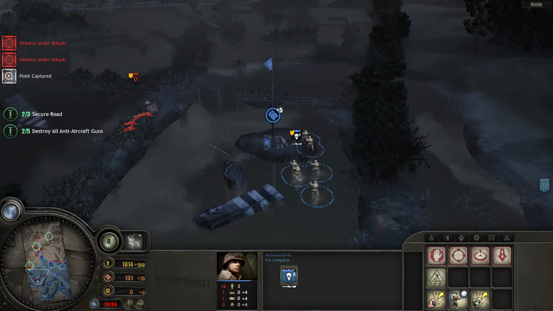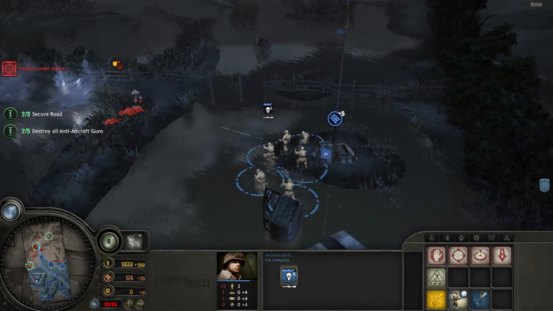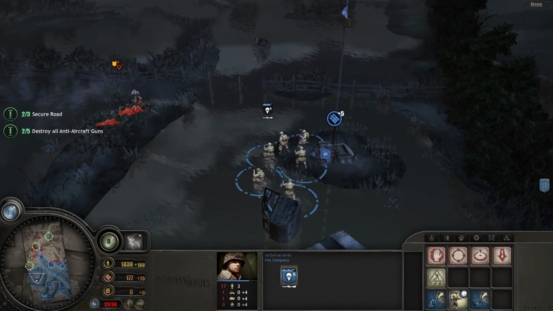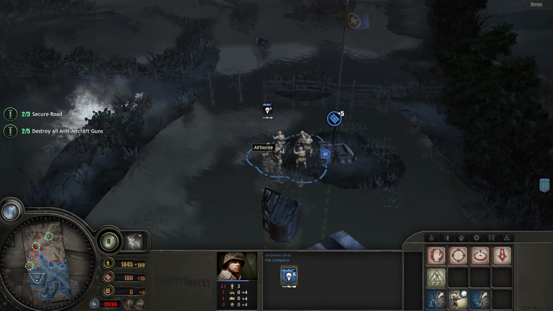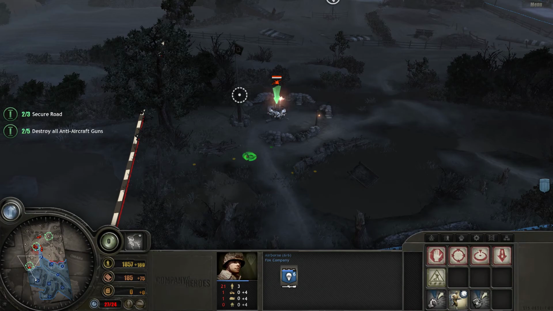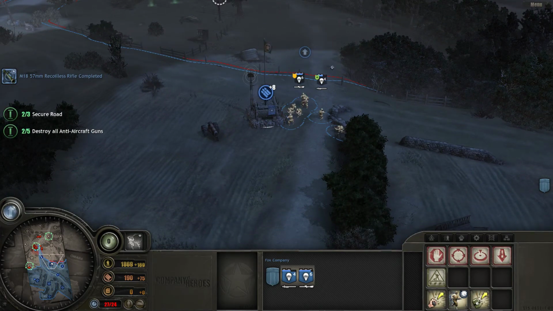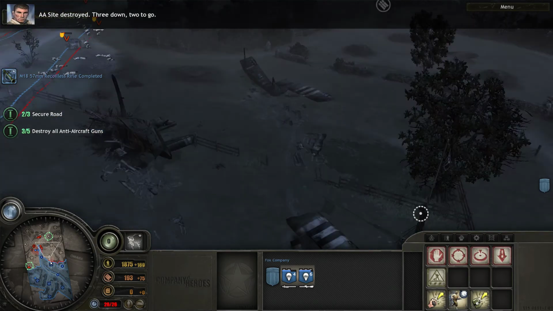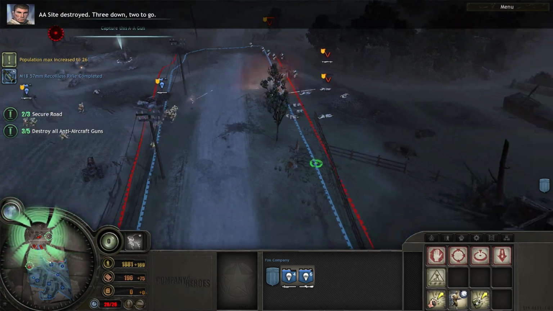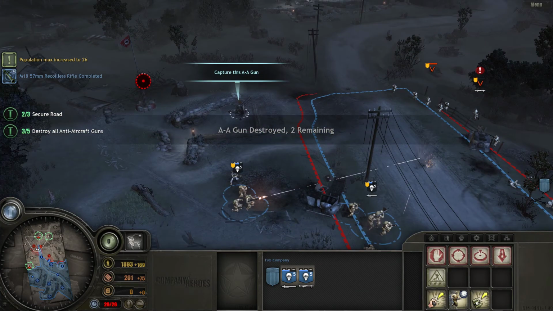Listen up! This better be good! Enemy unit down. Jerry's waiting. Eagles, shake a leg. AA site destroyed. Three down, two to go. We got ground troops firing!